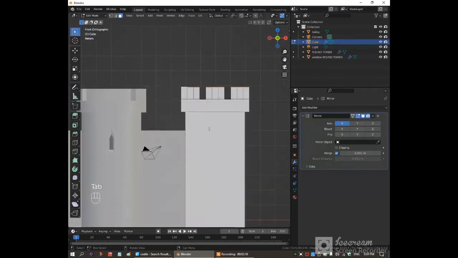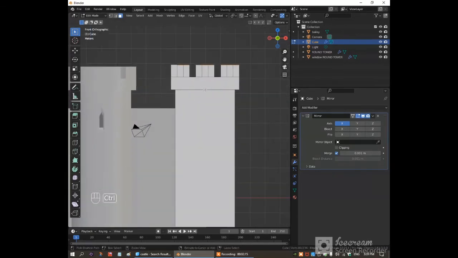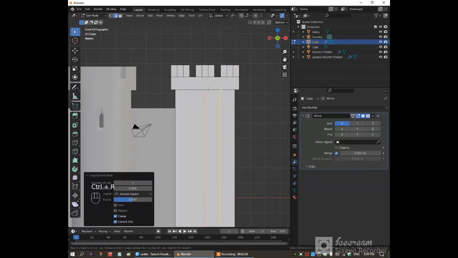Let's tab back into edit mode, and we're going to add a loop cut here for the window. Hold Control, press R, left click twice, add another loop cut here, hold Control, press R, left click once. Just move this over here, and then add another one here, hold Control, press R, left click once, and just move this over here like this. Again, put this over on the side to make a horizontal loop cut, hold Control, press R, left click once, and then just try to line this up with the top of the inner window here. And then let's do another one, hold Control, press R, left click once, and then just line this one up with maybe the bottom with the outside edge here.